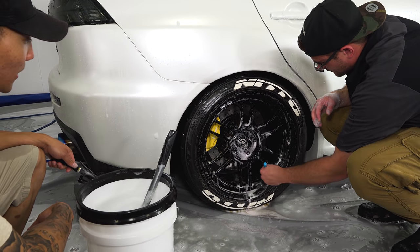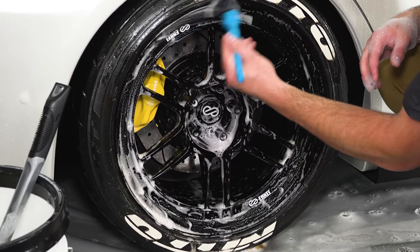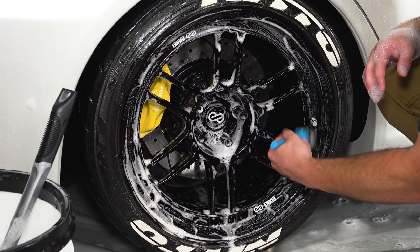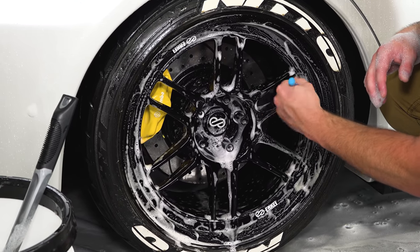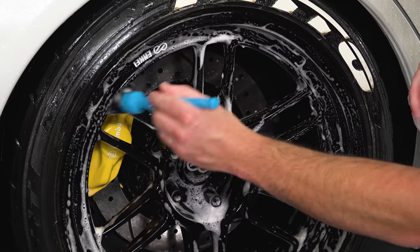Hindsight, I should have ceramic coated my wheels. Not too late. It's never too late. I'd say take them off, give them a really thorough cleaning, polish them if needed, and then go through and get them all coated up. I don't think you'll regret it, man.